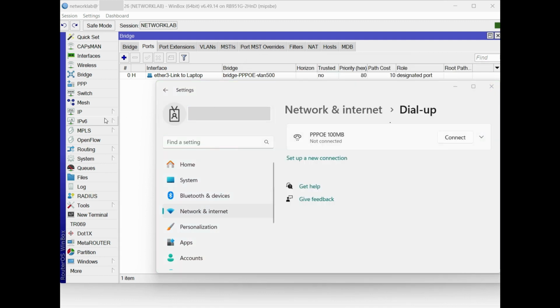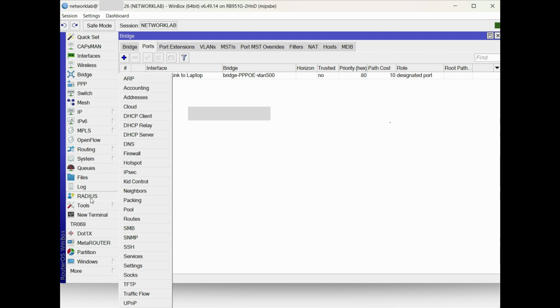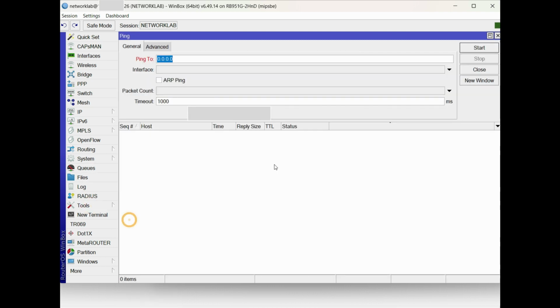The connection is now successful. Configure NAT for the network address to have internet connection.